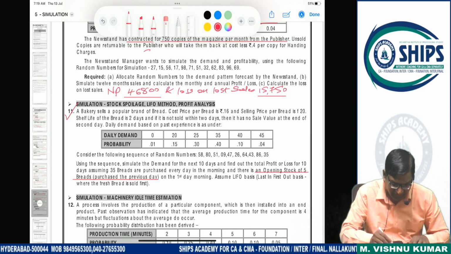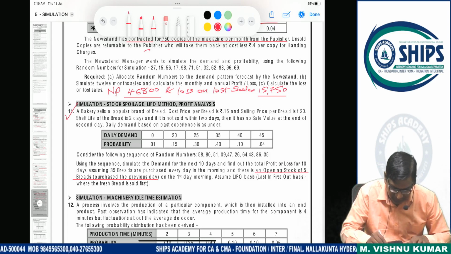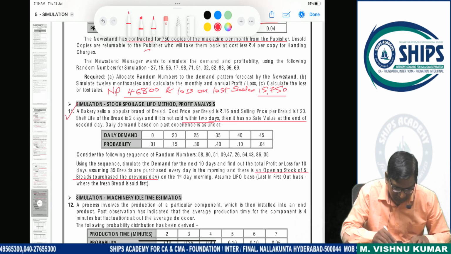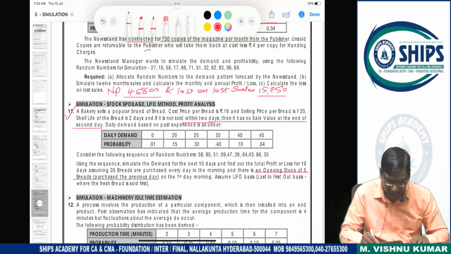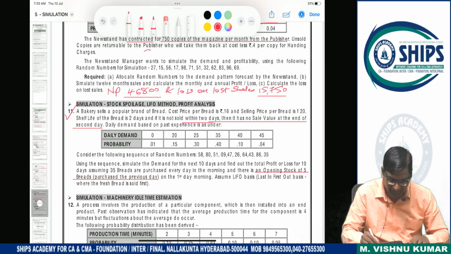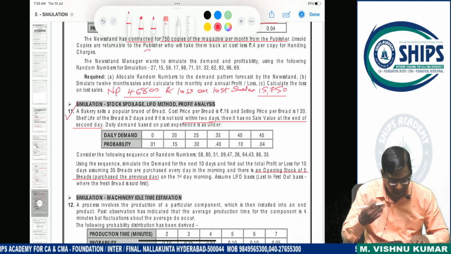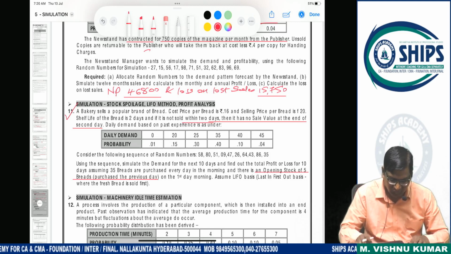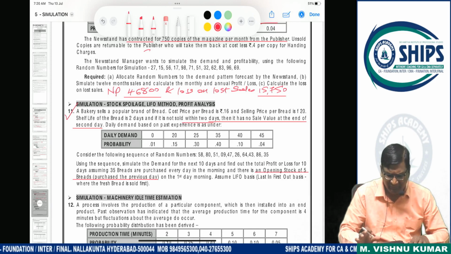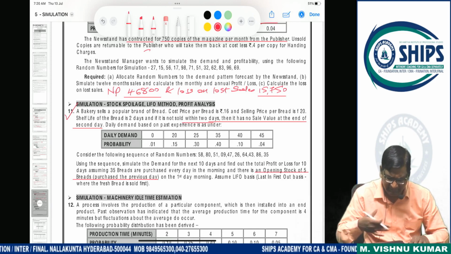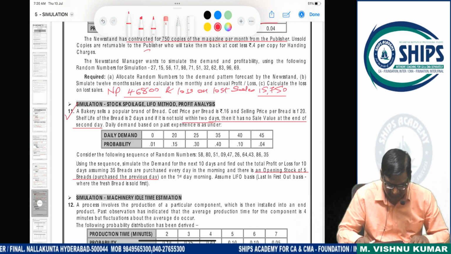Okay, so 2 days time given now, starting check. No sale value at the end of second day. So already 1 day completed. So in first trial it will be second day. So automatically in first trial, if it is not sold out, it should be spoiled. This is the important point. Here only mistake possible. Remaining we can calculate easily.